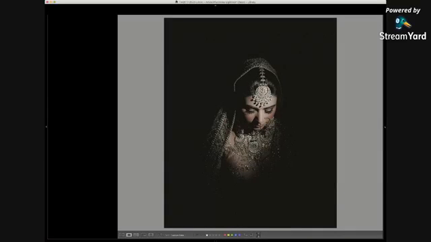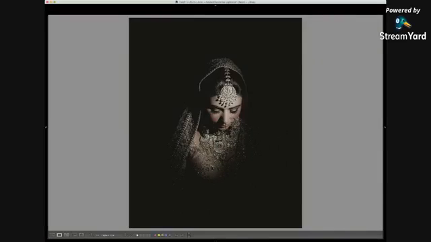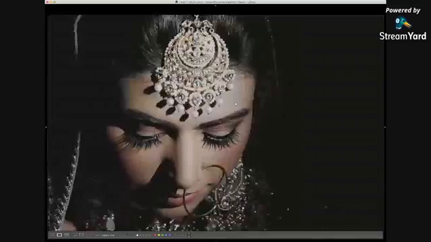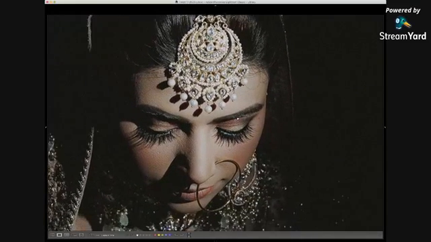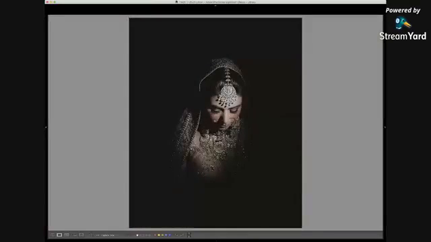It's a single flash on the top right of the bride. So if you see the quality of the light which is falling, it's just one single light with a grid falling, that kind of light which looks like light falling from a window, or a light falling from a gap of a curtain. So this is what I love to do when the brides are getting ready.